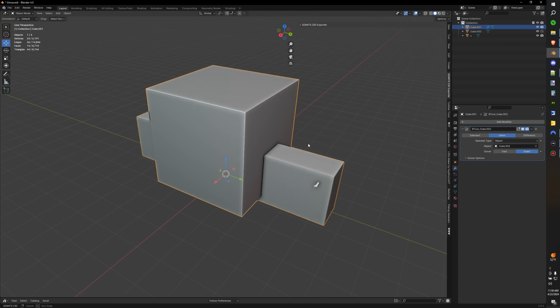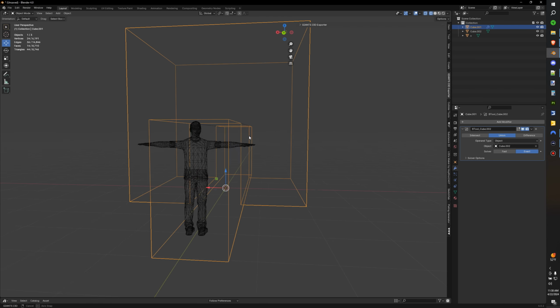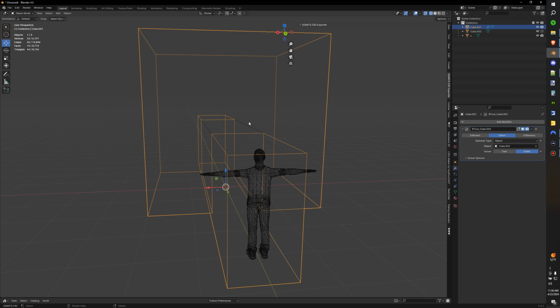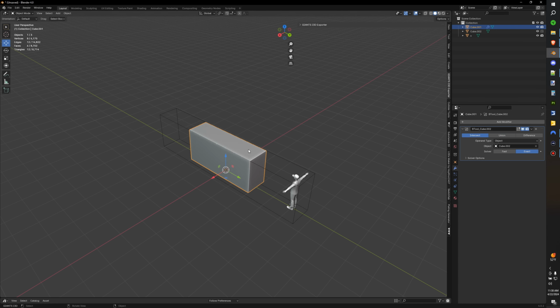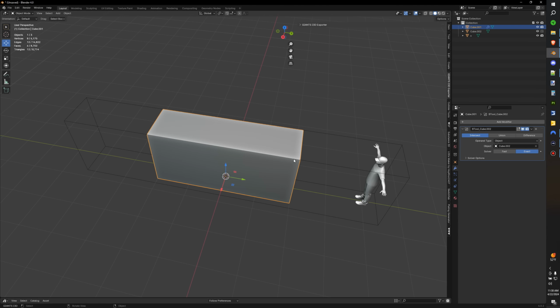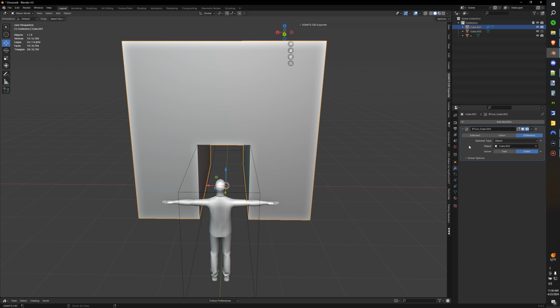We can hit union, and it'll actually bring these two together. So say you want to make some models for 3D printing, which have to be airtight and stuff like that. You could join these models together using union, or we can press intersect, and we can see that it will just give us the portion where this cube is touching the other cube. It's a good way to extract stuff, but we want to stick with difference, and we're just going to hit apply.